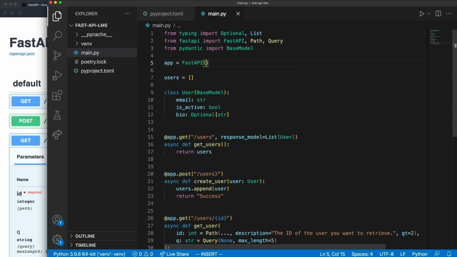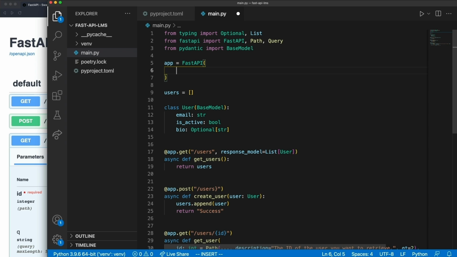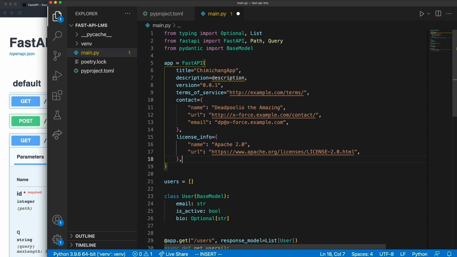So I'm going to copy paste some of the fields available from the documentation and then customize them for our API. I'm going to call this FastAPI LMS, and then a description, LMS for managing students and courses.